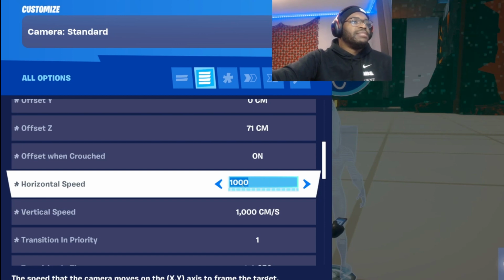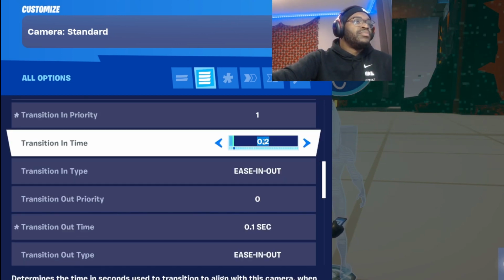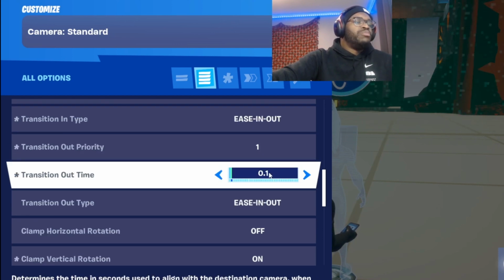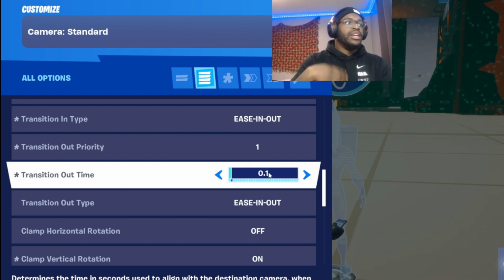Horizontal speed, this is max, so put this at the highest, which is 1000. Same with this, max 1000. Put this to 1. Transition in time, I put 0.2. This one you can keep the same, it's the ease in, ease out. And out time, I would put 0.1 just to see the sniper kind of take it off their eye. You want to see that for a little bit and then it goes right back into it.